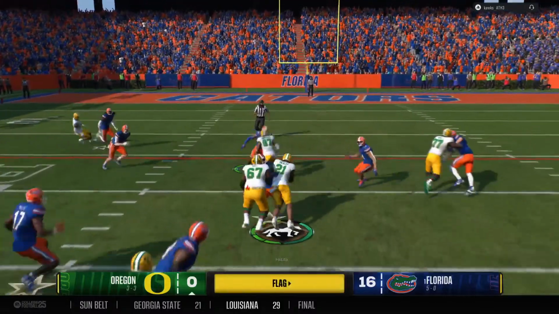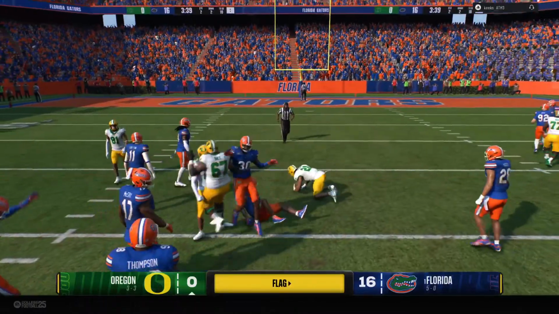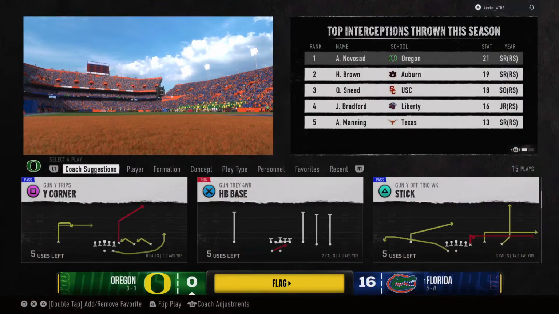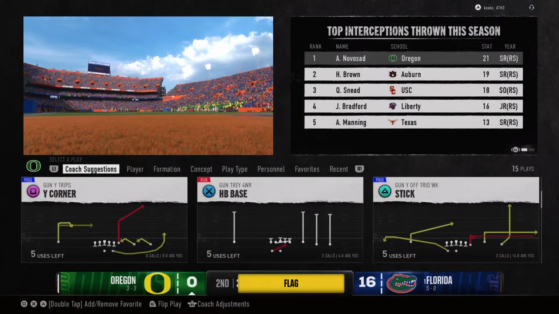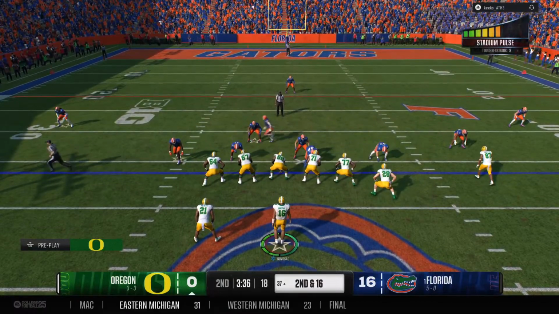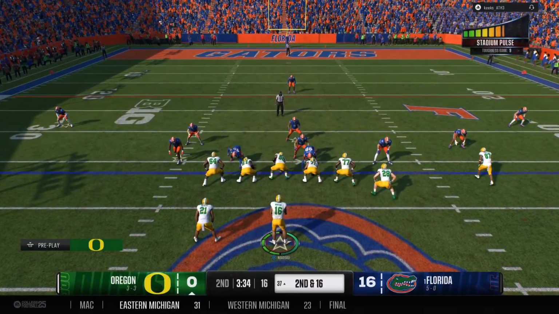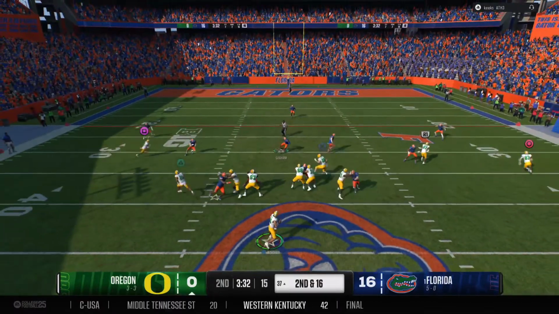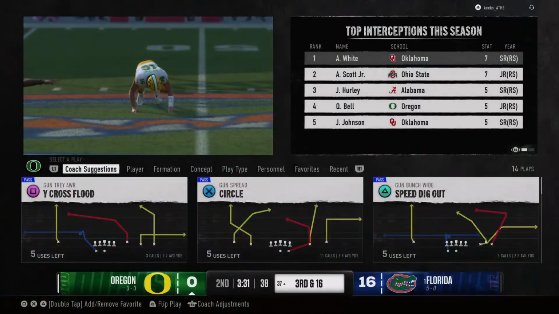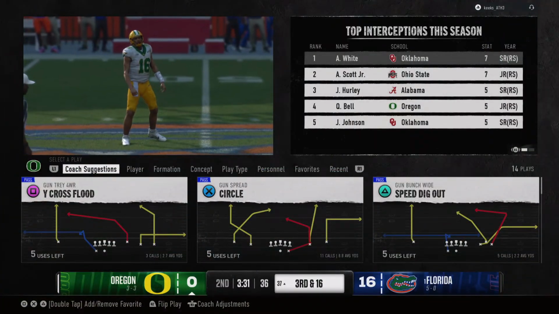Nice job by the defender. They make the stop, but there is a flag on the field. We'll see what that's all about. So the decision has been made, and the coach will take the penalty. This offense has a second down play. He's looking to throw. That pass is incomplete, and they might be fortunate it wasn't knocked free for a fumble.